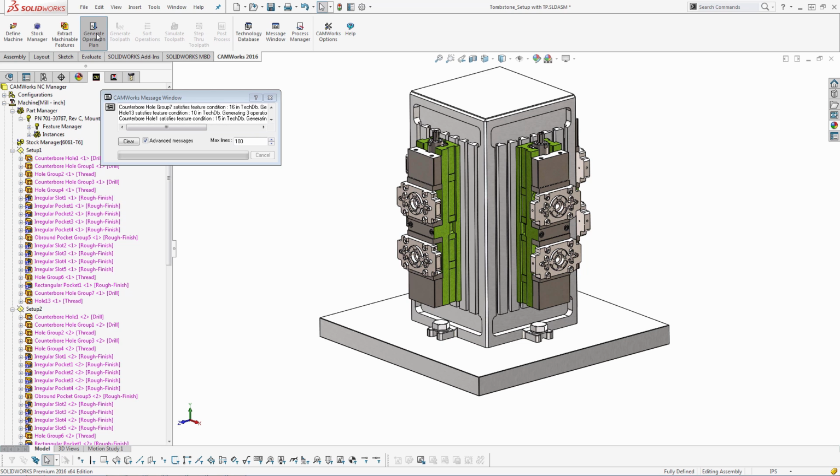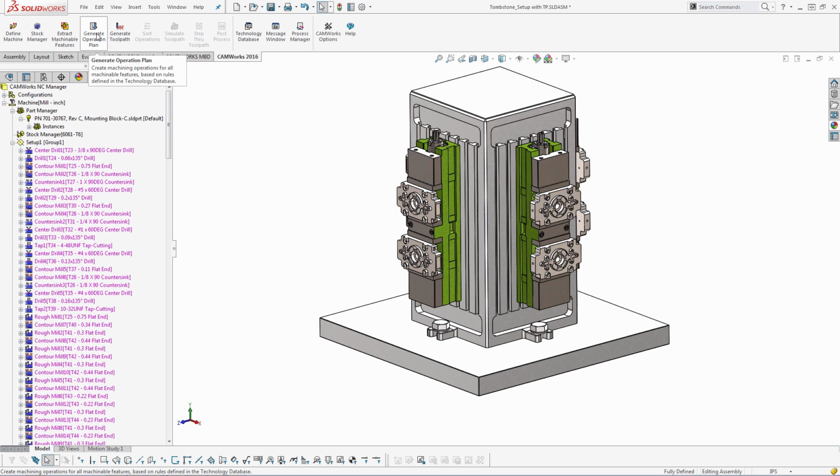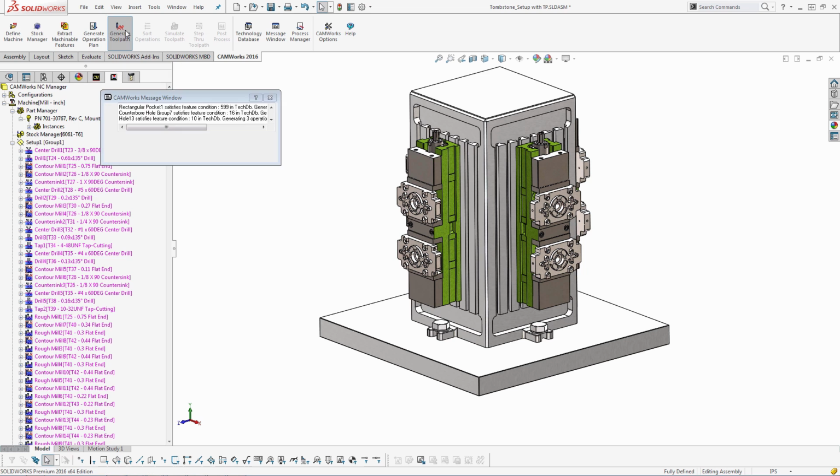So one of the reasons why I wanted to show this indexing in the assembly is I wanted to show a couple sorting options that we don't have in the part mode. So notice in the part mode, we basically machine one setup at a time. So we machine an entire face of the model, then rotate it, and then machine an entire face. That's not the most efficient way of doing it. There's ways that we can get around that, but they're not automated. Whereas in the assembly mode, they are automated. And we can get maybe fewer tool changes, for example. Let's go ahead and generate this tool path.